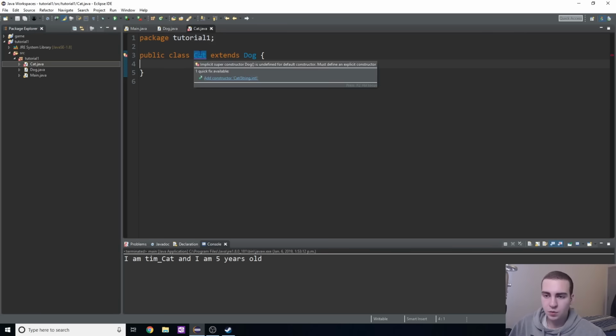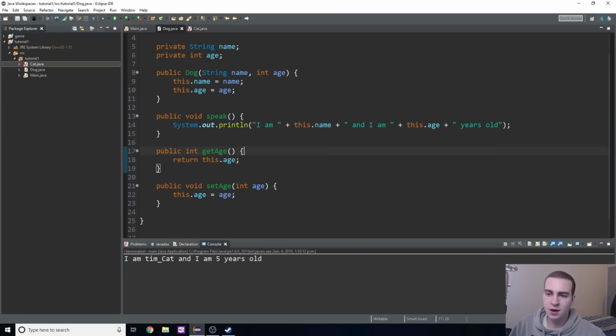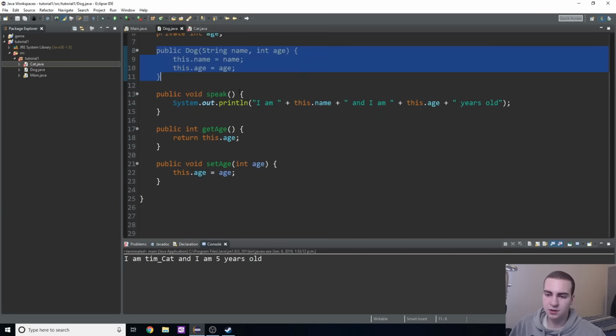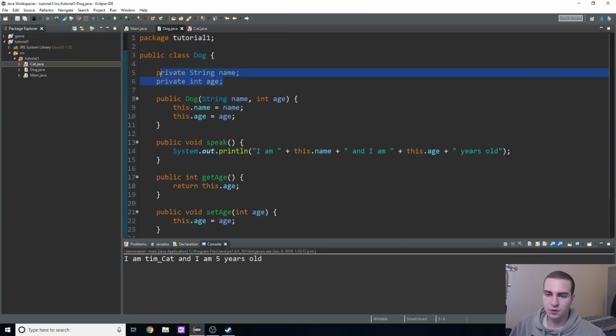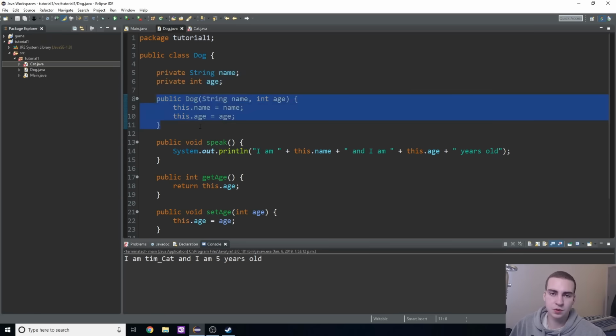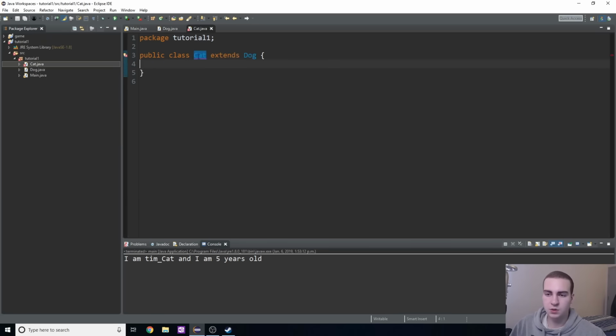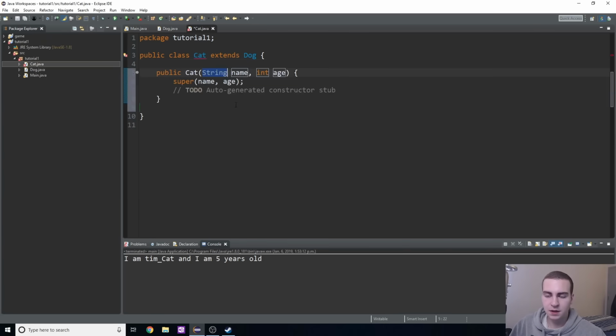So what we need to do when we first do this is, you can see here, it already is telling us we need to use the constructor for dog. We're inheriting from dog, but we need to use the same constructor. Otherwise, all these attributes are not going to work unless we set up our class when we first create it the same way as we did dog. So I'm just going to click on this, and you can see it automatically generates this constructor for us. I could have typed it out, but this is what it's going to do.